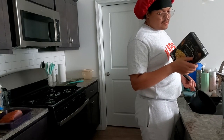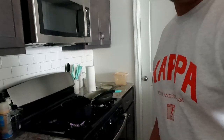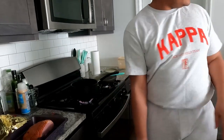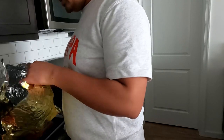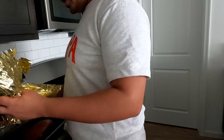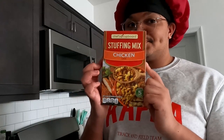Oh, it's 2.5 cups of water. Okay. My water on there. Yeah, I can't believe that this ham don't have no instructions on it. Like, this is crazy. I get it, it's fully cooked, and you can just heat it. I'm gonna just have to put it in the oven and watch it, you know? So while my oven is preheating, I got my water boiling for my mac and cheese, and I'm gonna start boiling some water for my stuffing.